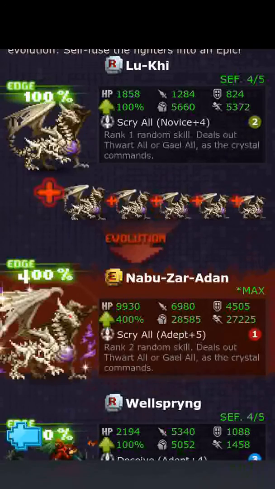So the turns that he procs Thwart All is definitely going to be great, because that is just the ultimate skill there. Very good skill. Thwart All, very powerful stuff. Thwart All has priority, and it usually has a pretty decent multiplier. So that is going to be really strong. Probably going to have to superfuse this guy with some wisdom in order to make it even stronger. But Gale All has no priority, and multiplier probably isn't great, and blah blah blah.